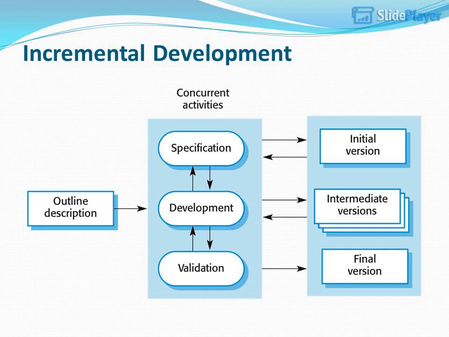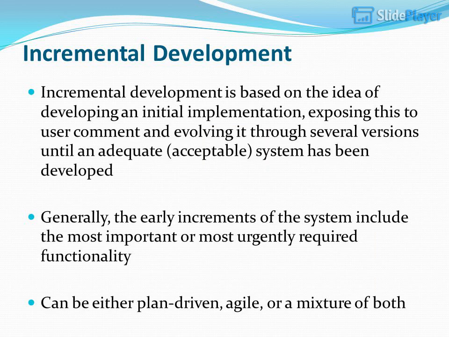Incremental development. Incremental development is based on the idea of developing an initial implementation, exposing this to user comment and evolving it through several versions until an adequate, acceptable system has been developed. Generally, the early increments of the system include the most important or most urgently required functionality. Can be either plan-driven, agile, or a mixture of both.